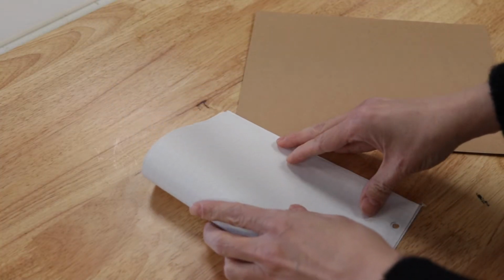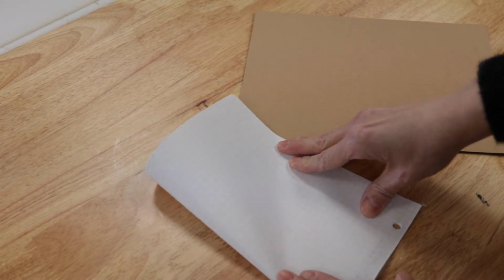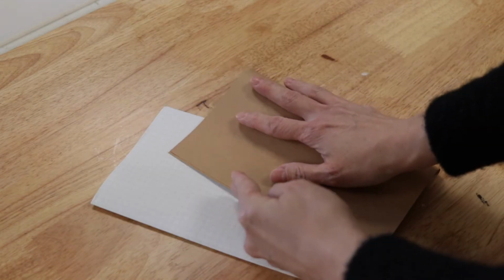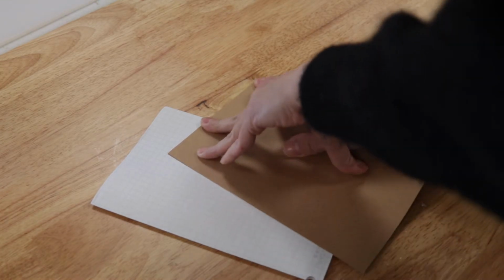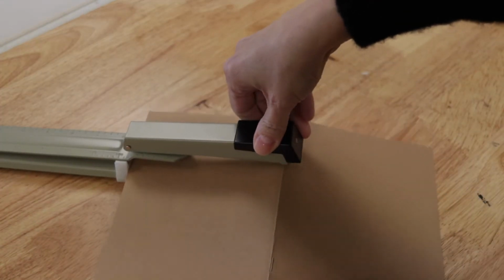It's just 4 or 5 sheets of paper folded in half. I like to use graph paper, but of course that's not necessary. And then I fold a piece of cardstock in half and staple the whole thing together. I like to make a bunch of these at a time and then just grab one when I'm ready to start a new project.